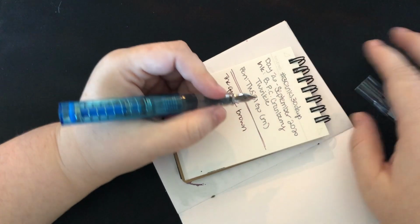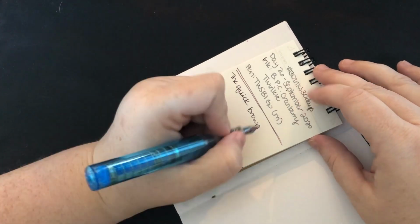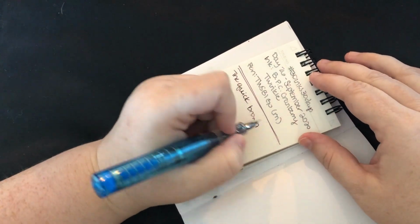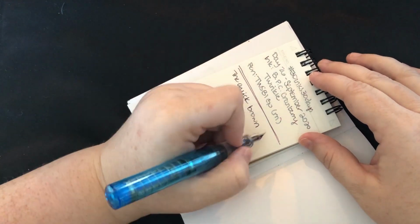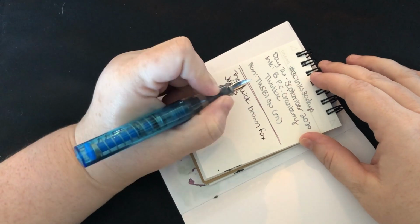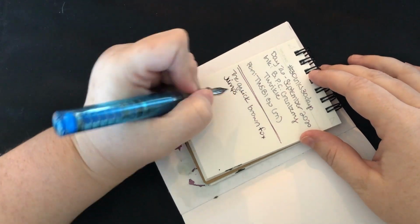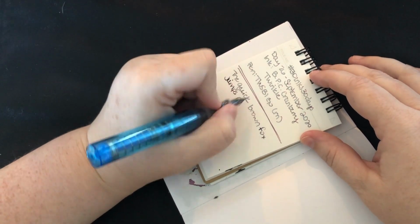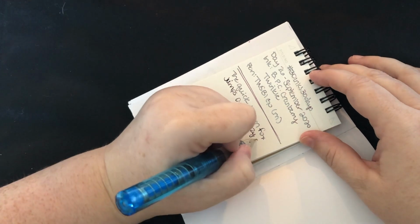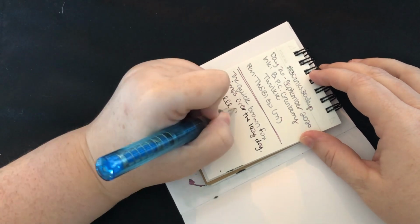It's not that it's a terrible pen. It's an excellent pen. It's a great price, especially if you're just starting and want a pen that's a little more expensive, but not quite eco territory. $18-19 is a lot easier to swallow than $30. But I would prefer the eco if I had to pick between the two. Except I love playing with this pen to fill and clean it. Sometimes I just fill it with water just to go boing, boing, boing. It's fun. Oh, the quick brown fox jumps over the lazy dog. I didn't want the quick brown fox to jump over the other quick brown fox again.